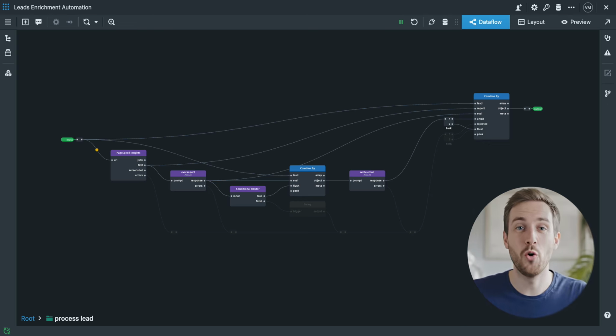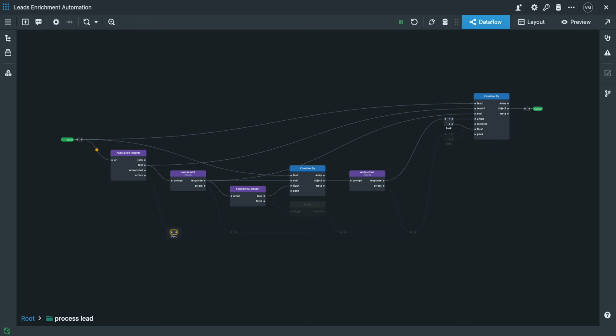We need to handle all potential situations where things might deviate from our desired path. One effective approach is to collect all errors along the way and save them as an additional property in the final output object. This allows us to sort them out later during export or when presenting results on the UI. I'll funnel all error outputs into a single stream.